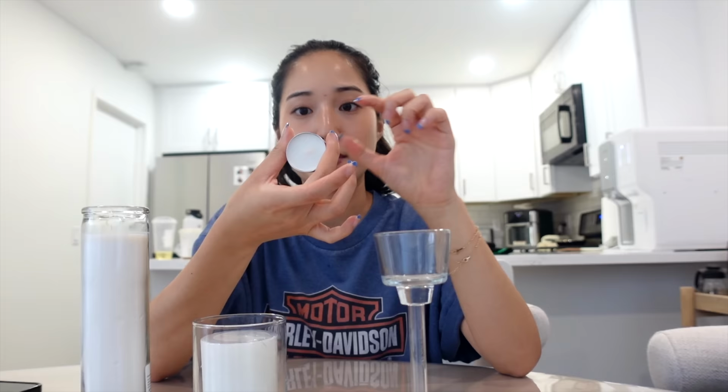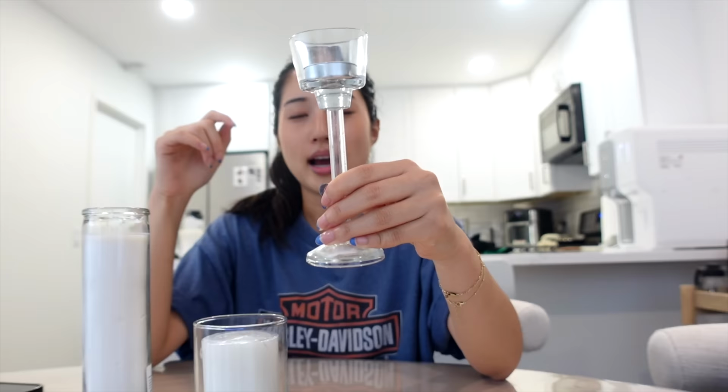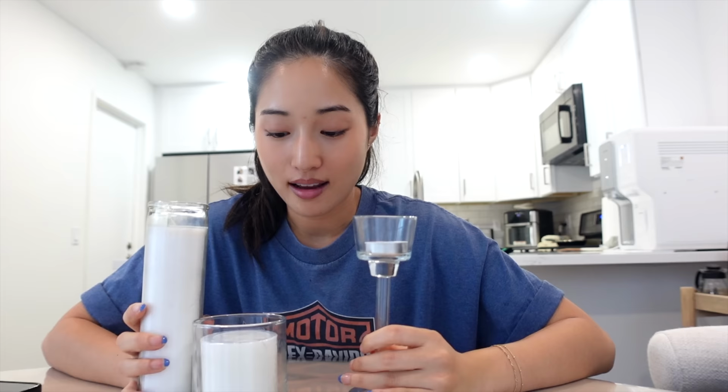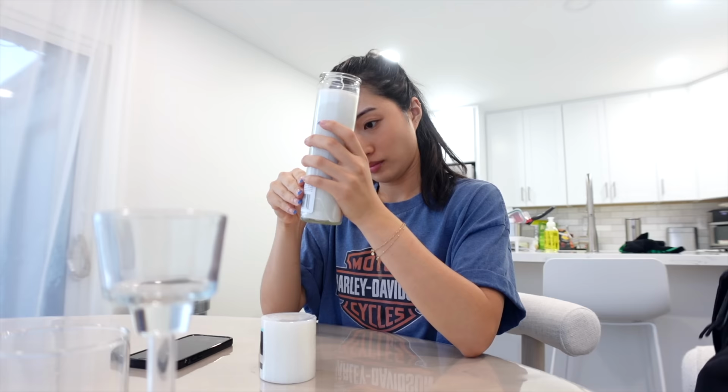So let's experiment. Everything was super cheap. This is $1.25, this is $2.50 because it's $1.25 each. And then this is $1.25. And then these tea lights came in a pack of 20 for $1.25. I think I might put some water on here and then make it like a floating light. I don't know if I like this look. Hopefully it's a success because then this would save me a lot of money. You realize how expensive candles are.